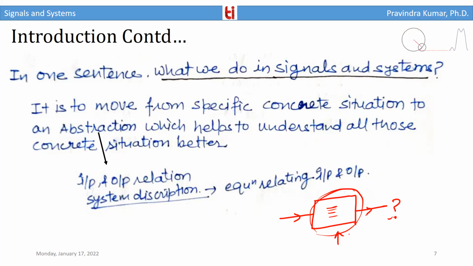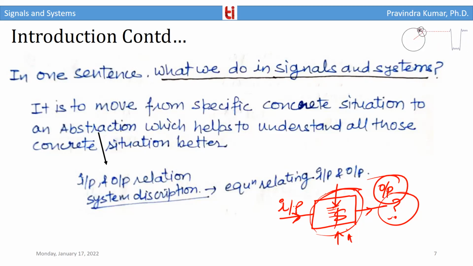So you will design a Simulink or PSpice model, or some kind of circuit in software, and analyze that if I apply some signal, I will get my desired output without doing an expensive experiment. Or maybe the experiment may be harmful. So here we have the input, the output, or the behavior of the system. By knowing the behavior of the system, I can easily calculate on paper, mathematically, what the output will be without doing an experiment. This kind of relation or abstraction, the input-output relation, can be found in this subject, signals and systems.